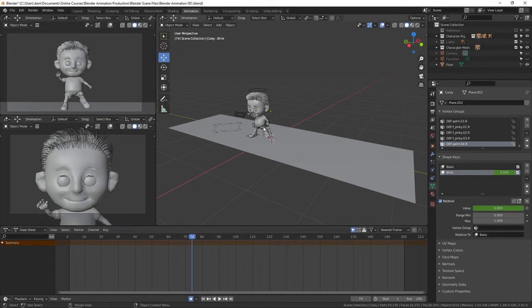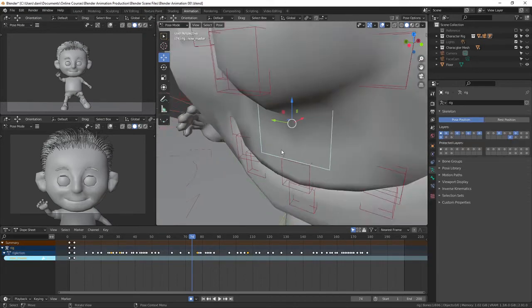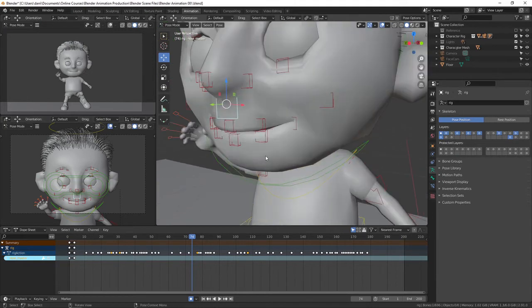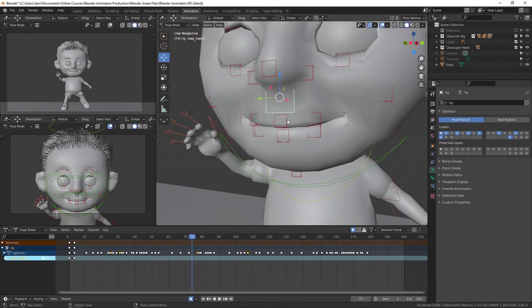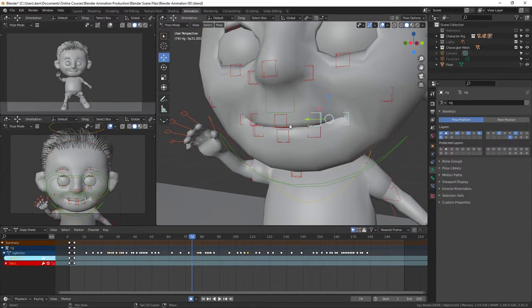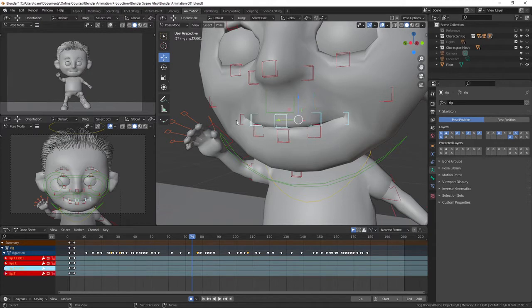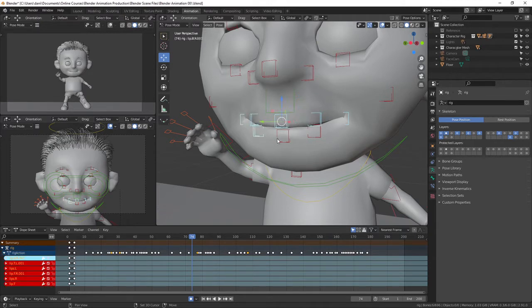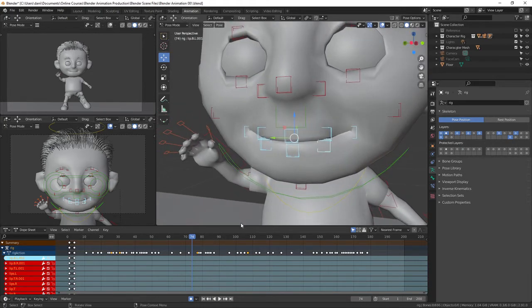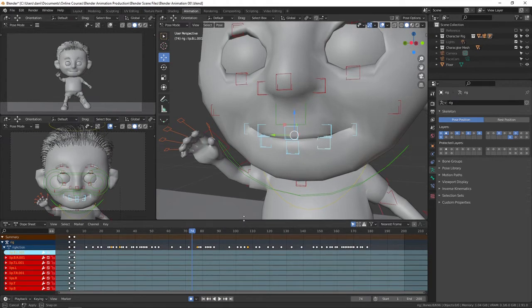What I'll do is select one of these face controls and hit the period key and zoom in here. Also, I'd like to see the face controls over here on the face cam, so I'll just turn on the overlays right here. As we work, we're going to be creating the mouth animations with these controls right here. Let me go through and select all of these. As you can see, it takes a while to go through and click each one, and that may get kind of tedious for us over time.